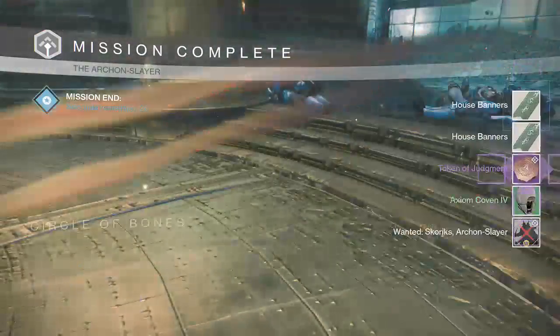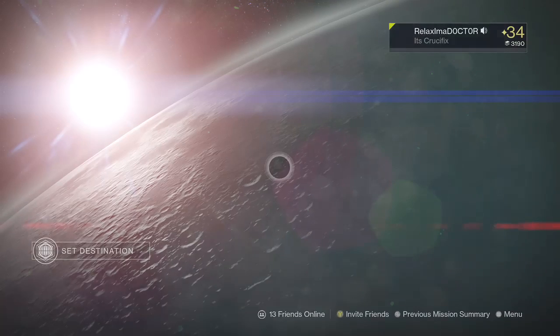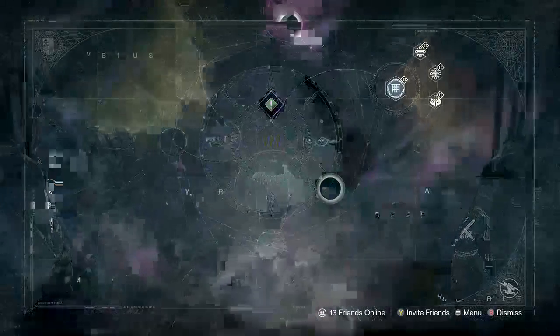Oh! Legendary Engram. We're gonna get out of here. We're gonna go turn in that. Actually, I think the Legendary Engram is the Token of Judgment. That's stupid. I get really annoyed how that happens lately. Oh well. We are now going to continue over the reef.